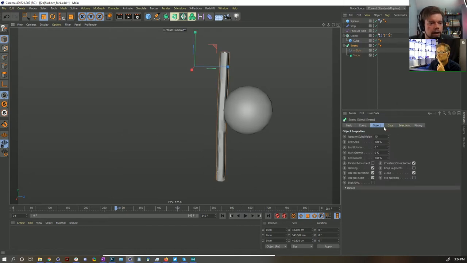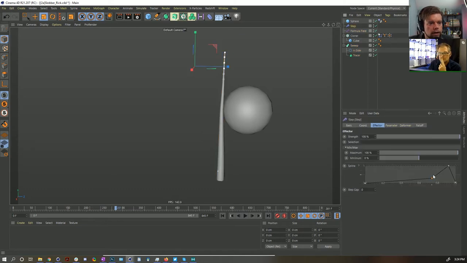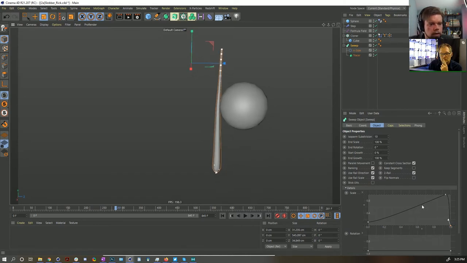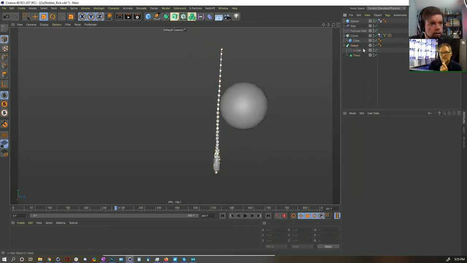And then via our scale, we could use Xpresso or set driver, set driven to make this arc completely match the arc inside of our step effector. But I'm just going to eyeball it. So it's definitely going to arc up here and then get thinner at the end, and let's scoot this more here so you get that drip shape. There you go, something like that. So now we've got, oh yeah, and this pulls down a little bit. There we go, get the nice drip shape. So now we can get this goopier looking drip.